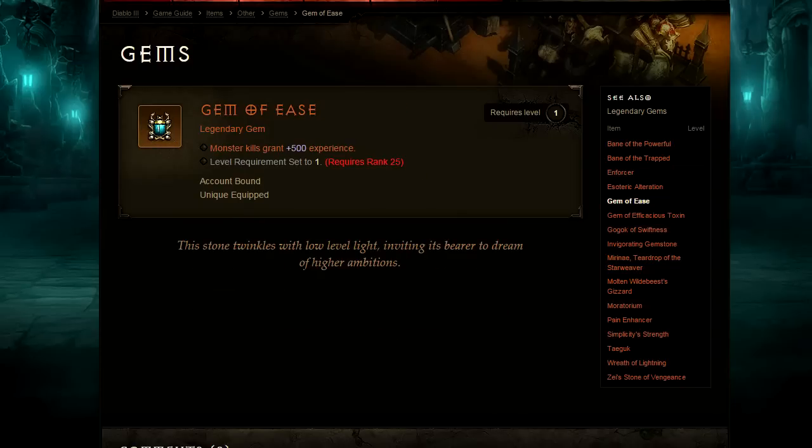Next up we have the Gem of Ease. Now this is the ultimate twinking gem, the gem that you're going to use to rank up your second character and all that. Because what it does is every time you kill a monster, you grant an extra 500% experience at rank 1. So this goes up with every rank you do, obviously. And at rank 25, the level requirement of this gem falls down to 1. So you can obviously just use it on a brand new character along with your Hellfire Ring and a Hellfire Amulet and a ruby in your helmet, and gain a ton of XP and level up quite quickly.